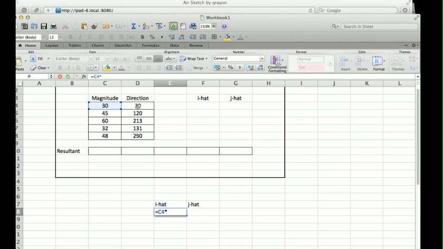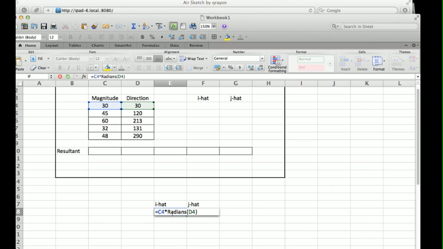The problem is that Excel does everything in radians. So when you're putting in 30 for your angle, and you're putting in 30 degrees, Excel is going to think you're putting in 30 radians. So what we need to do is take our 30 degrees and make sure that it's in radians. So the way we would do that is we just put RADIANS, and then we choose our angle. Okay. So that puts D4, that puts 30 degrees into radians.